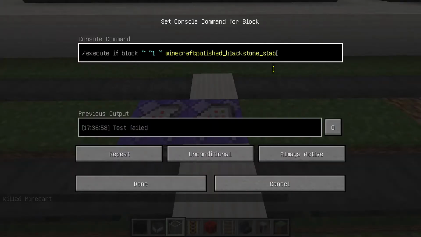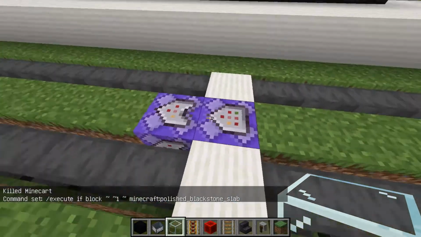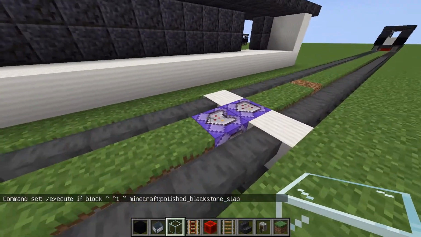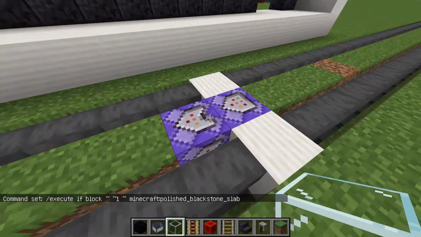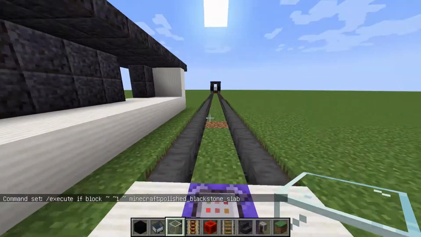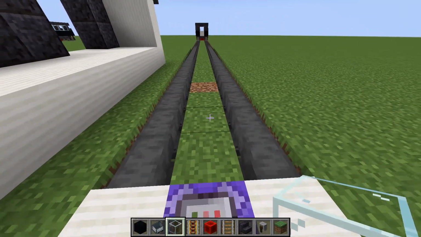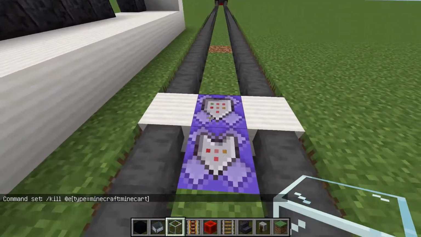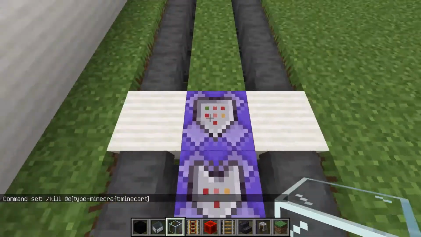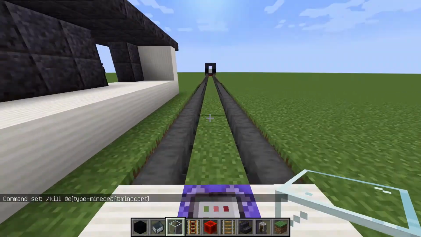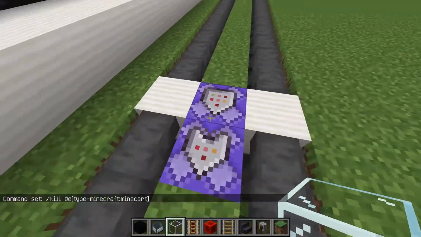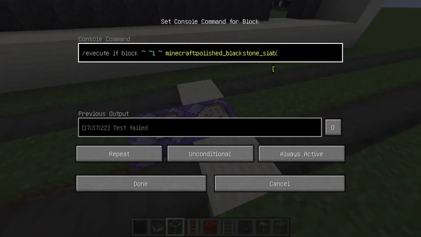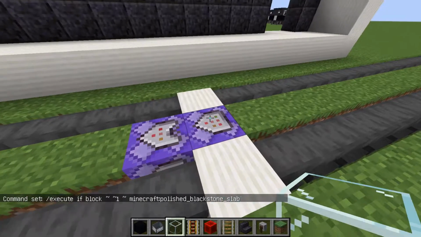So you're going to have a repeating command block facing into another one. That's the first thing you want to do, is place those down and place it facing into another one. And they want to be in between the tracks that you've built. If you did build tracks, then just build them in between the tracks. So it's right underneath the train and right in the middle underneath the train. So just like that. And basically, just go inside. If I go inside here, it's repeat unconditional, always active. This is the first one here.